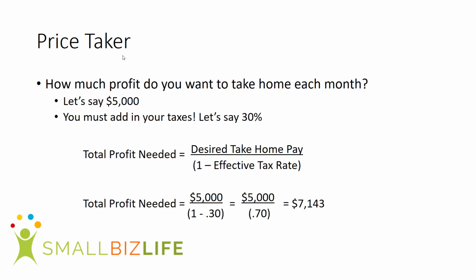Okay, so let's look at what this calculation looks like. So my total profit needed, I'm using the $5,000, and then I'm doing 1 minus 0.30. So that gives me 5,000 divided by 0.70. So basically what that tells me is whatever the total is that I'm taking home, or whatever the total profit I have is, 70% of it I get to keep. Yeah. Okay. So that means that in order to be able to take home that 5,000, I need to generate $7,143 in profit.